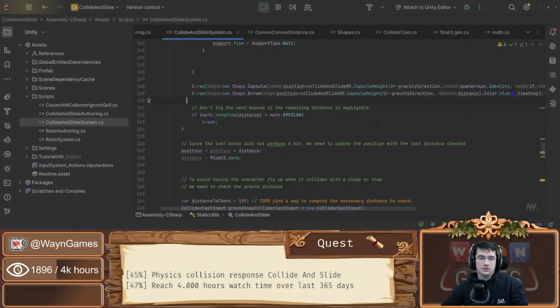This refactor is more complicated than anticipated.